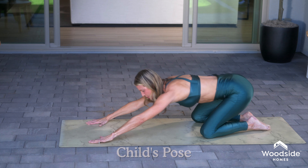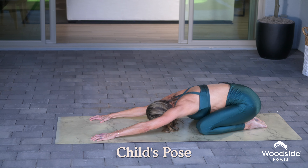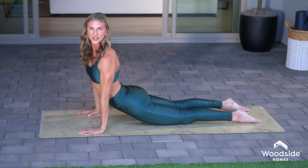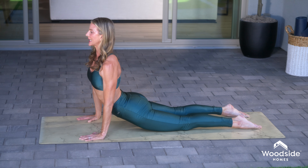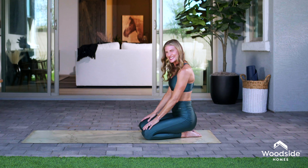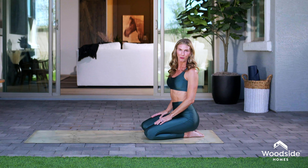Bend the knees to a quick child's pose, and then body wave to a bow shape or supported spinal extension. I want you to glide the shoulders down, draw up on the abs, look over one shoulder, get a good stretch, over the other shoulder, look center, sit back and round. Articulate up, tail to head — and that was our quick warm-up.